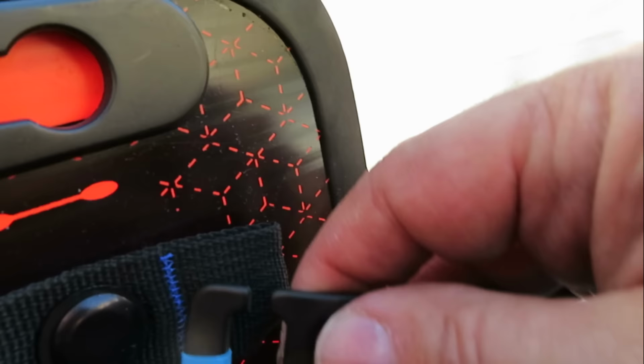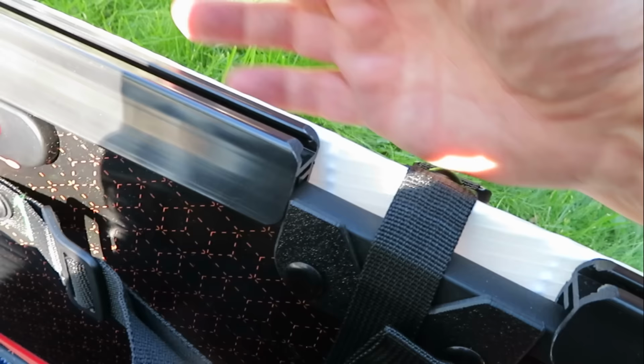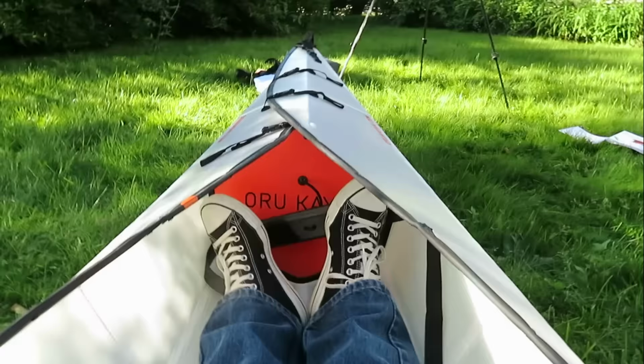Let's see if I can get it off. Yeah, they're color coded. There's stitching on here that matches it. I just take it off and I could lower the trapeze, so to speak, and have room in the cockpit if I do the other side. Here, I'll do that side too. So now the trapeze is free floating, and I have room in here to do what I want. And this kayak has some sort of a rail system they talk about, where you can get fishing gear and stuff and put it on here, cup holders, for whatever you've got. I'm unfamiliar with that. But so this is the two-seat configuration.